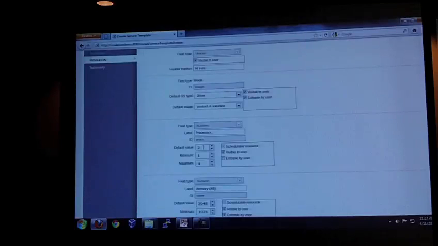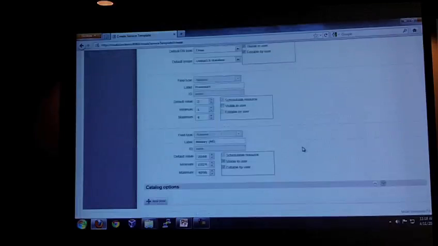Or, he keeps asking for so many processors. There's a chance that he doesn't know what a processor is. So maybe I should just hide the problem from him entirely. And we're just going to click that visible to user. So he's not going to see it. So when he makes the request, when he sees the form using this template, he's not going to actually see how many processors it does. But in the background, it's going to request 2 processors.